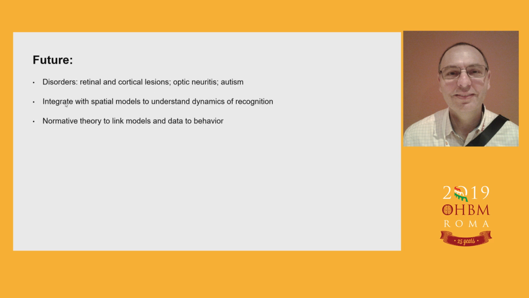Our lab is working on integrating these models with spatial processing to understand the dynamics of recognition. And we're also hoping to develop more normative theory that can explain why it's useful to have a response like this initial transient followed by a slower sustained response, and why it's useful to have this hierarchy of processing scales.